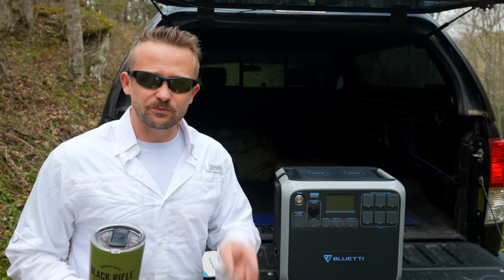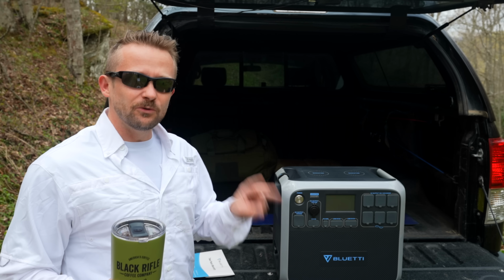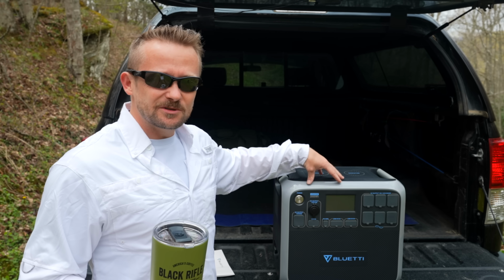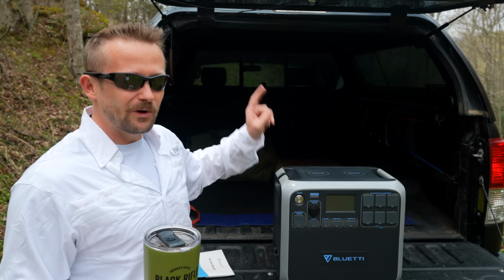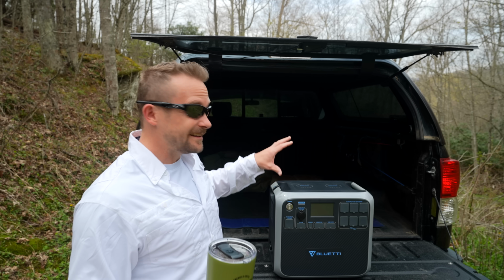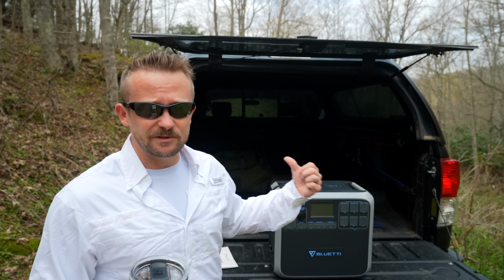My vehicle has 3 DC 12 volt ports, and only 2 of those are full 12 volt power. One, for some reason, is 6 volts, it's about half. At 6 volts, this will not charge. It's too low. At 12 volts, it will. So one port in my truck, it won't charge from. The other 2, it will. So I want to go ahead and just make that clear. It turns out it is not an issue with this power station. It is an issue with my truck.